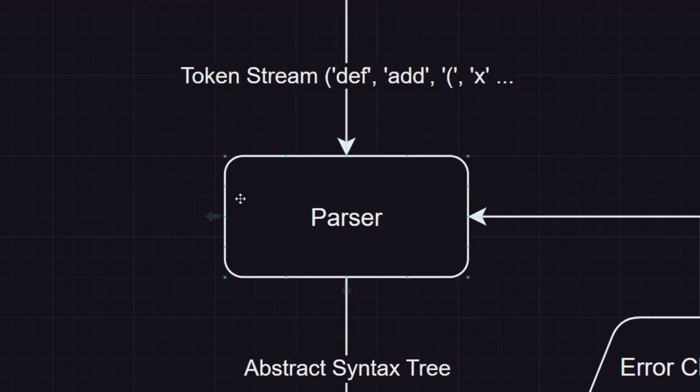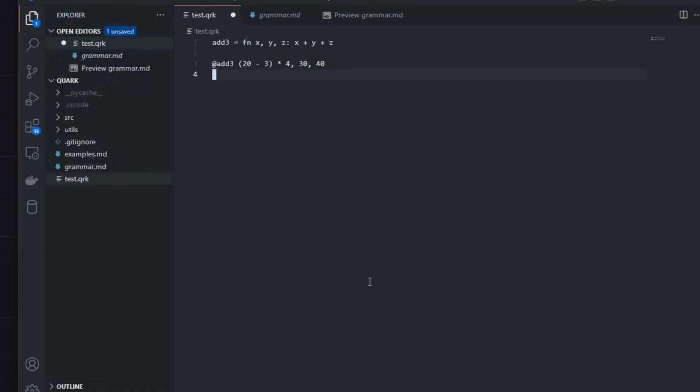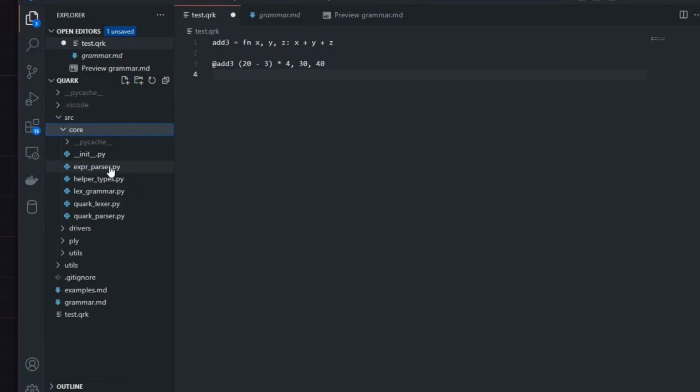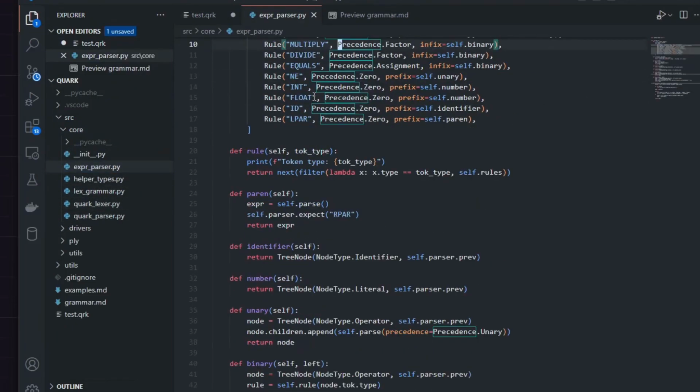Some popular ones are the shunting yard algorithm, the precedence climbing algorithm, and Pratt parsing. Pratt parsing was devised by Vaughan Pratt, and its formal name is top down operator precedence. This is what we're using to parse the expressions in our language.